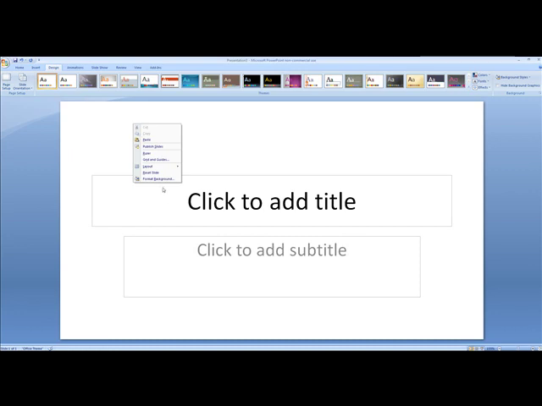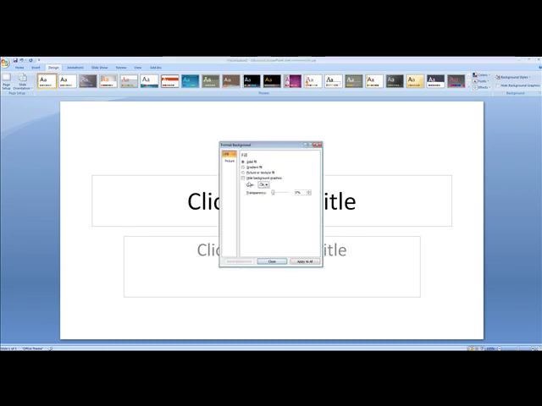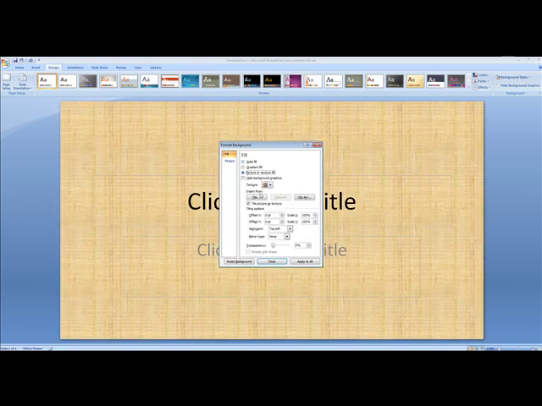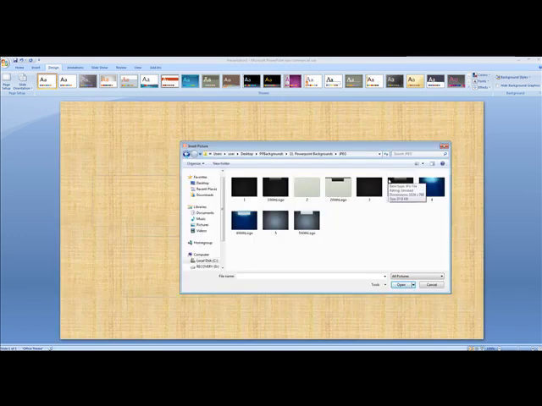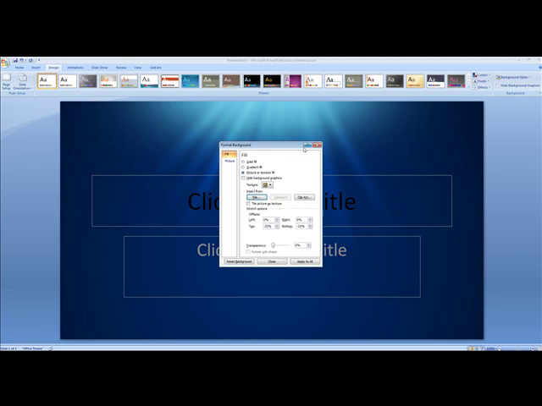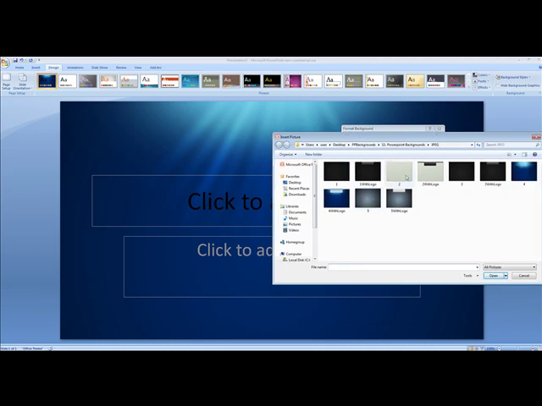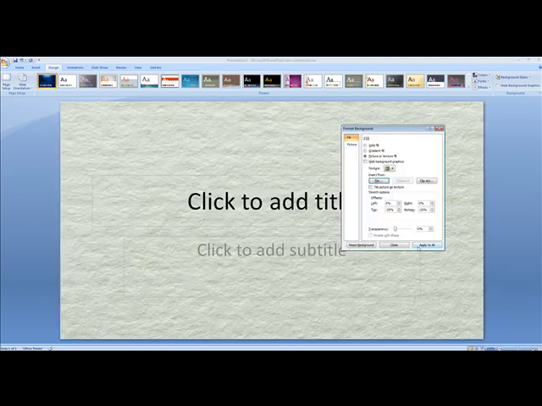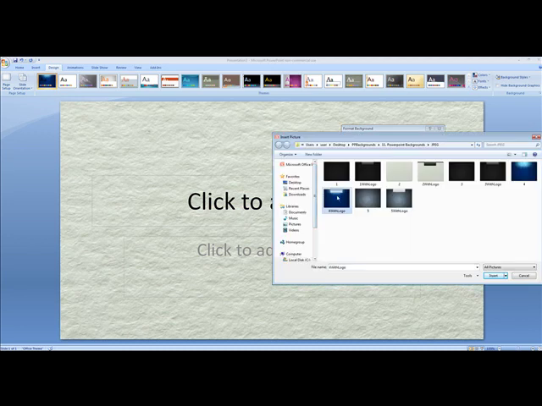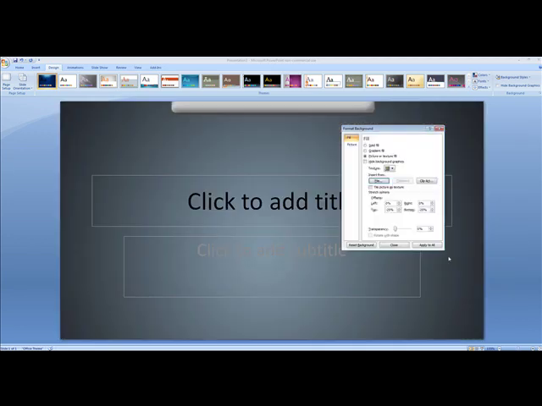Tip number two is I actually like to format the background of these, and what I do is I go here, I find the picture that I want. What I like to do is get backgrounds that I've already paid for, and I actually got these as part of a graphics package. So let's just kind of look at one of them. In fact, I kind of like this one. It looks pretty cool. Basically, you insert it, and if you like it, if you're like, oh man, I really like that, I want to do all of them like that, then you would just simply apply to all. Let's say you didn't like it and you wanted to try a different one, right? Maybe you wanted to try this one right here. You say, okay, what I'd really like is one of these gray ones right here. Let's do that. Perfect.